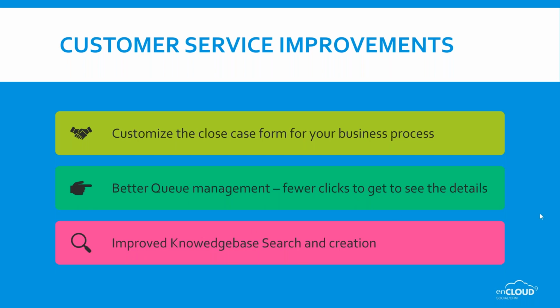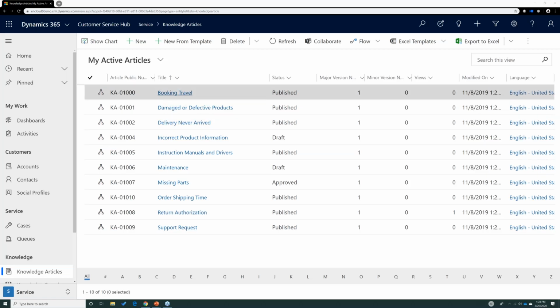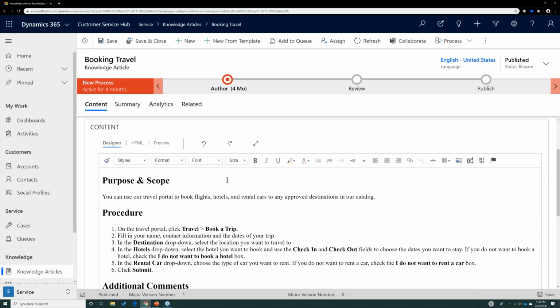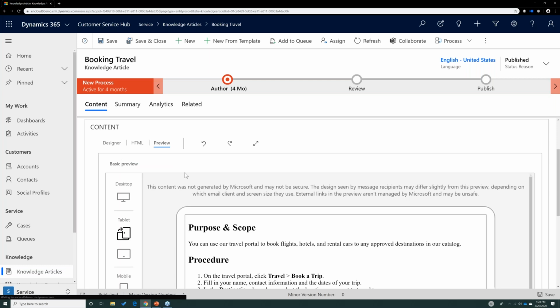I spent a little bit of time in there looking at the knowledge base. The knowledge base for me seemed mostly the same, but there are supposedly some changes in how you can lay out your knowledge base articles. For example, you can now include images, you can now include video and other media, and you can create div containers and even anchors inside there. So you can make your knowledge base articles work better than they used to.